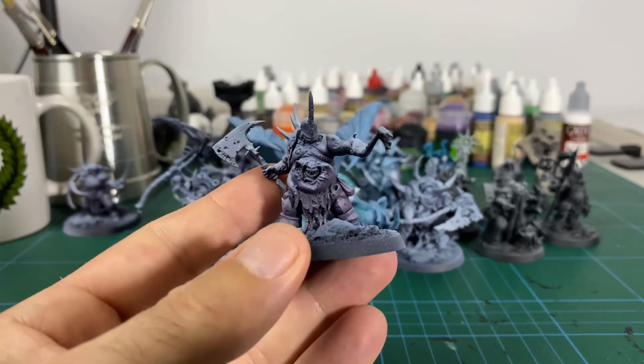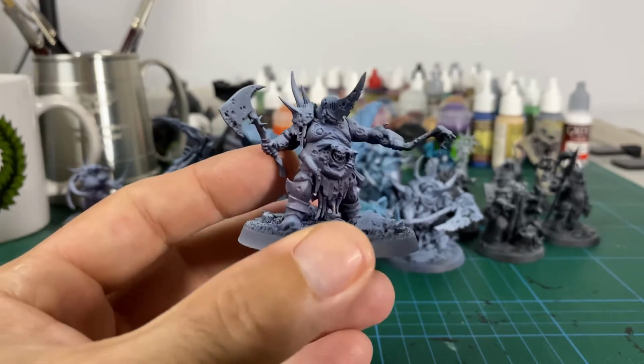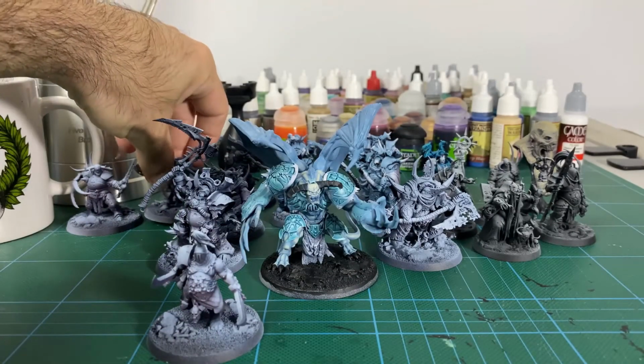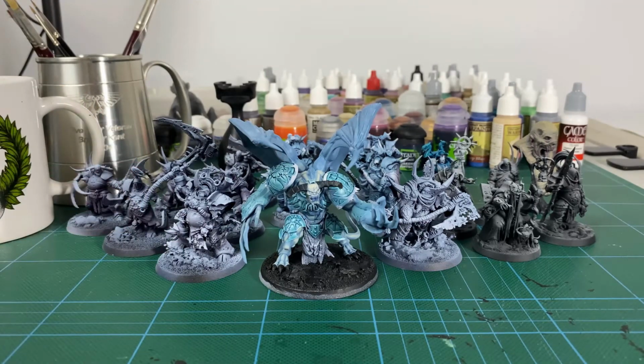He's got a little nurgling crawling out of his gut, which is gross and cool at the same time. I'll look forward to painting that one, that's for sure. I think that'll be a fun thing to add in. Spawn are always cool, and you don't see them much. They've got a very old kit these days, but it'd be good to get them on the table. So that's where I'm at.